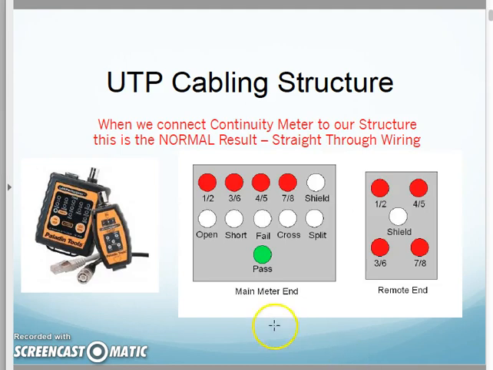As we hook up a continuity meter, this is our little continuity meter here. Remember, it's continuity because there's a little battery in here. This sends an electrical charge down one wire. This end of the meter loops it back, and if we get a complete path on, like the orange pair, we get a little light here. And the same thing with the green, the blue, and the brown. These light up, giving me a normal straight-through wired cable. That's what our continuity meter is looking for, 9 times out of 10. So that's what it's testing for. That is normal straight-through wiring, and this is the result I get on my meter.